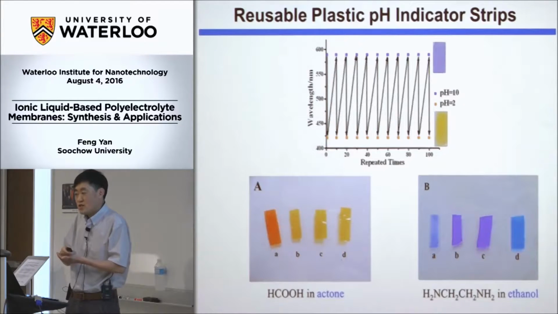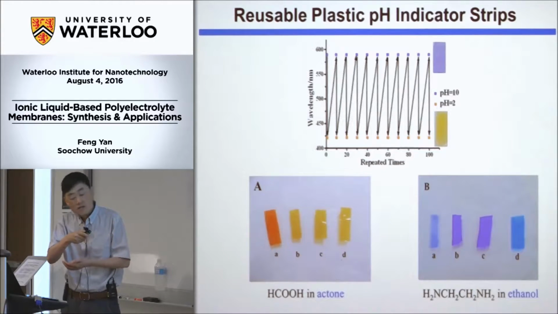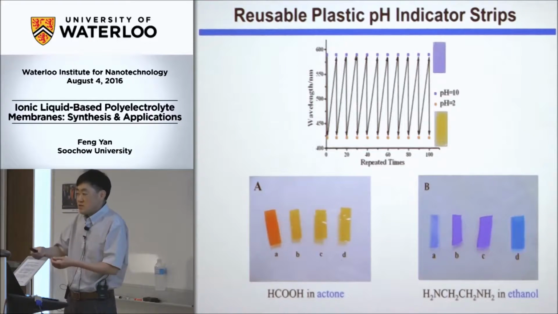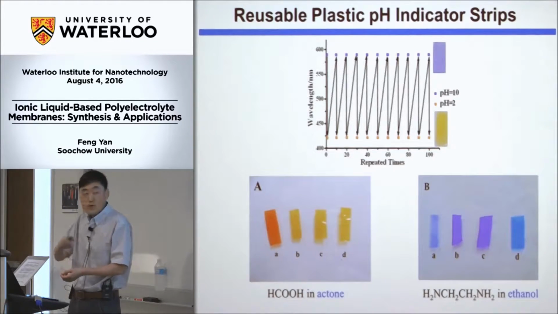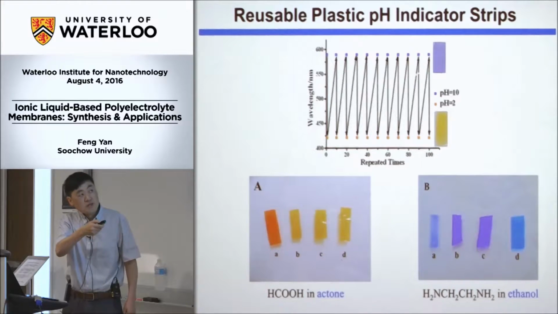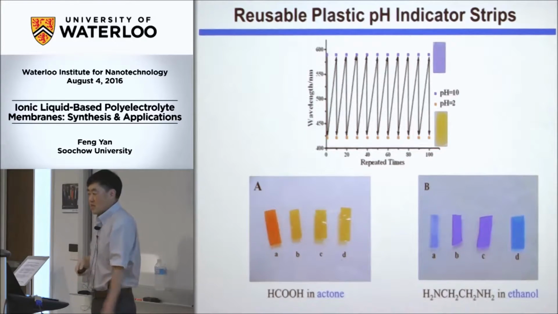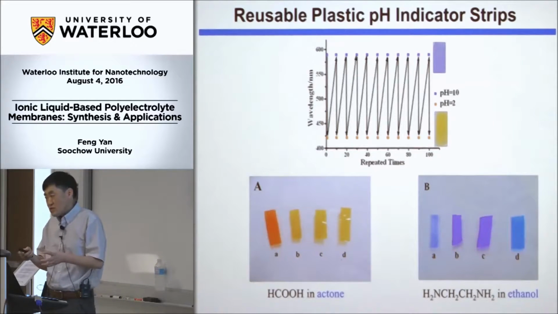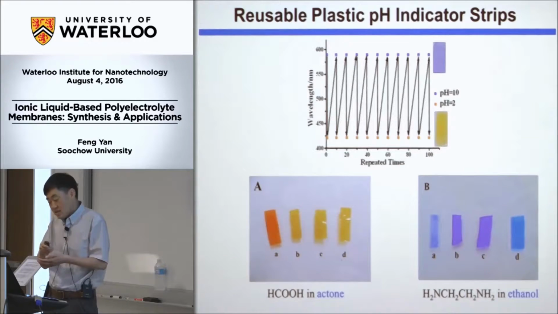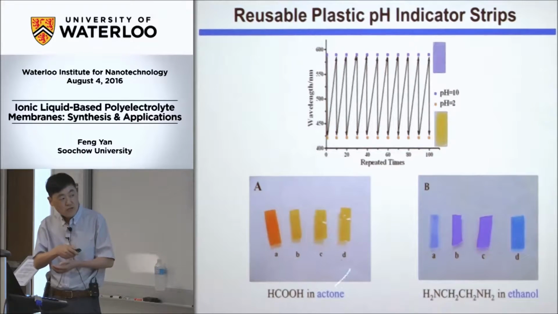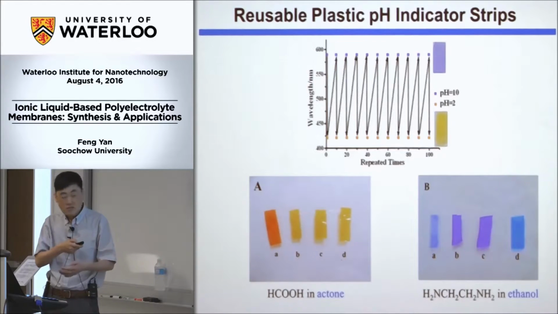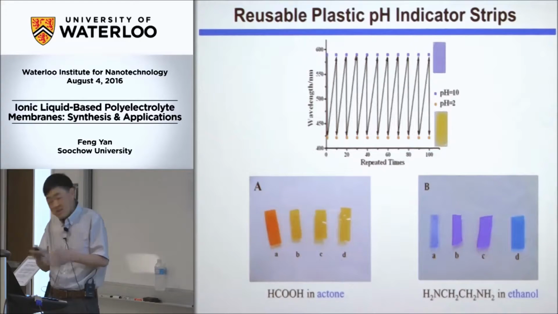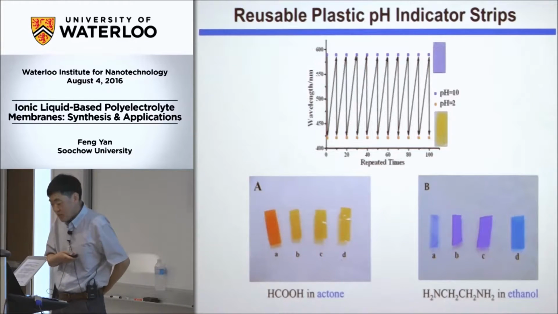color change. For example, in the acid, it's yellow, and then you take it out, wash it with water, and put it into the base. It's this color, and it can be reused more than 100 times. And the paper indicator cannot be used for organic solutions because the dye will come into the organic solvent. But in our case, no problem. You can test acetone and acid. Yeah, but it's rough. You cannot measure the pH values exactly.